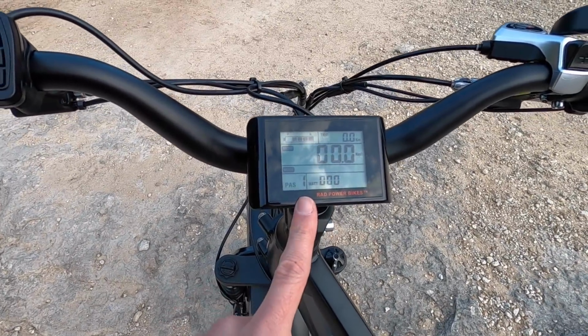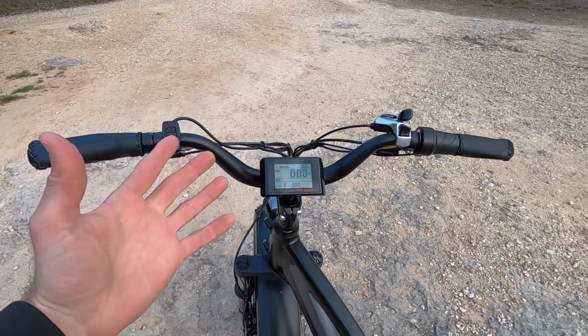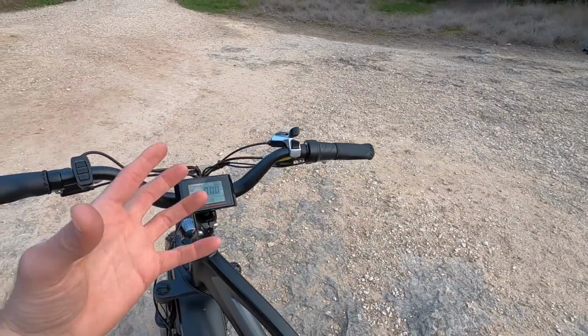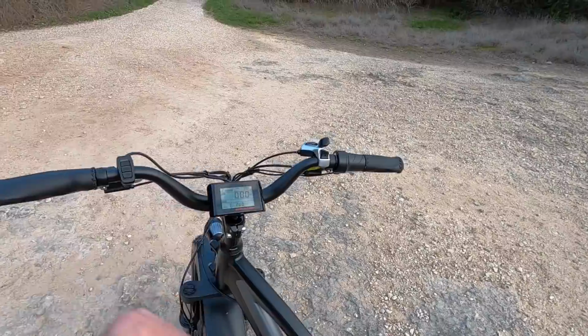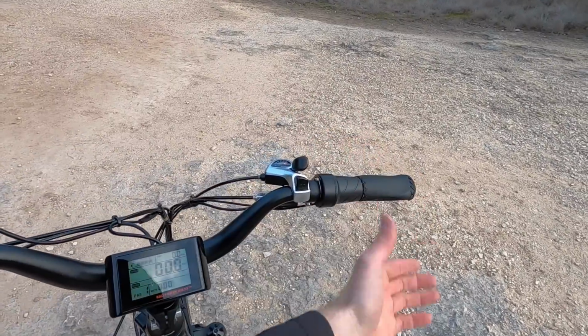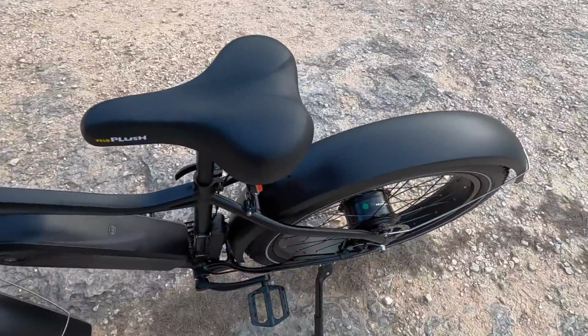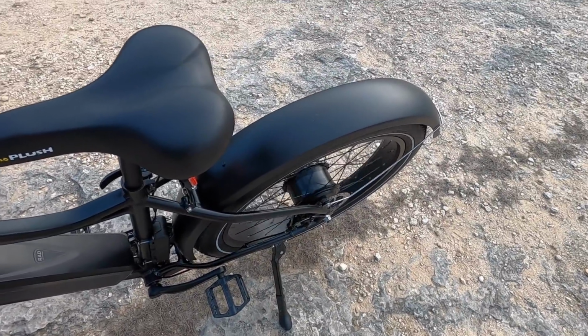Then we've got pedal assist levels at the bottom. It starts in assist level 1, so the bike is hot. You could actually twist that throttle and it would give you a little bit of assist, kind of a walk mode. And again, they call it twist power assist. It's not really a throttle. It's the same as if you press this down button over here and we get walk mode. It's just a lot easier.